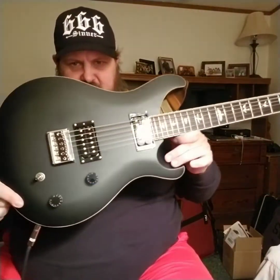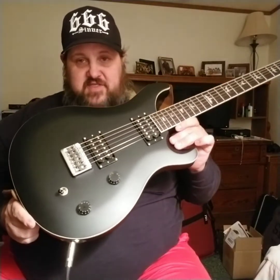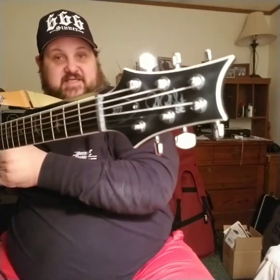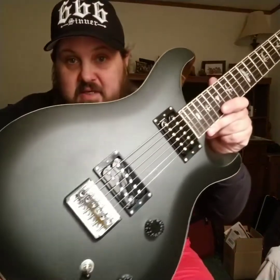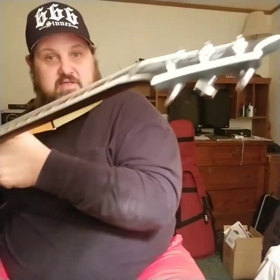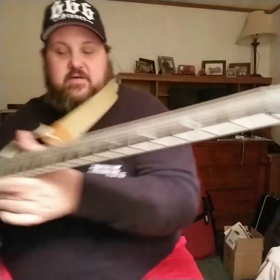Today, we are here to talk about the 2017 Sweetwater exclusive 277 Baritone PRS SE in matte black. It is quite a beautiful guitar, if you kind of like the black stuff. Satin neck, home run, that's all I have to say about that. Got the cool little logo on there.